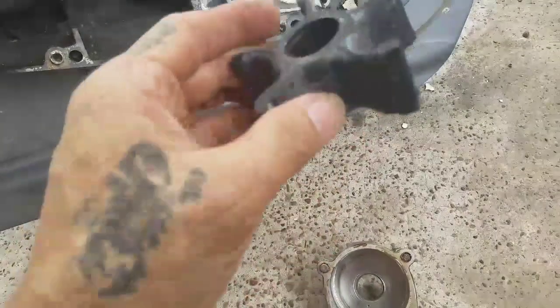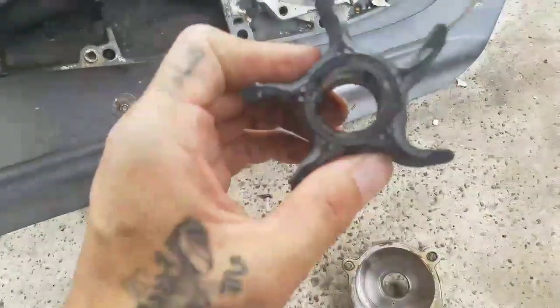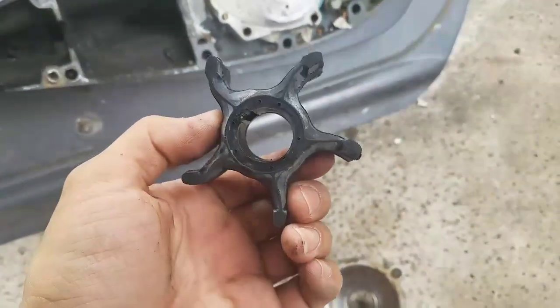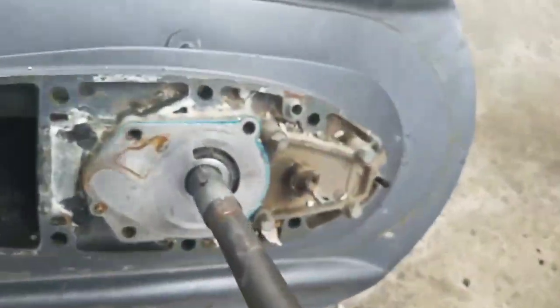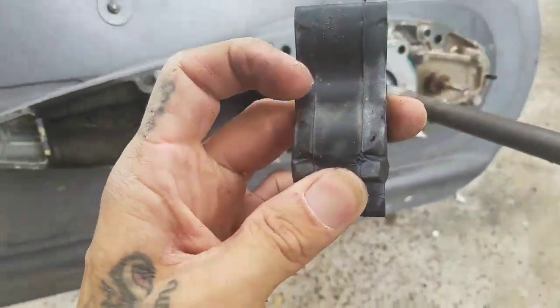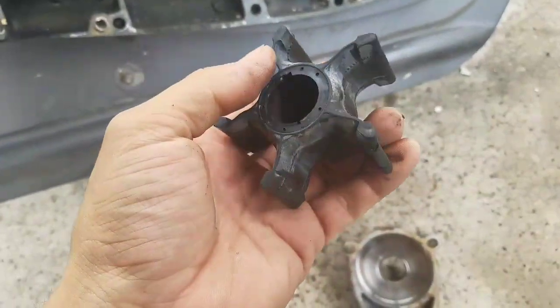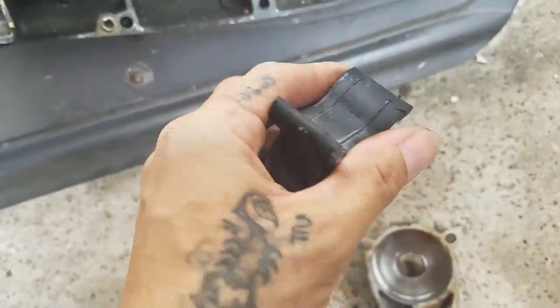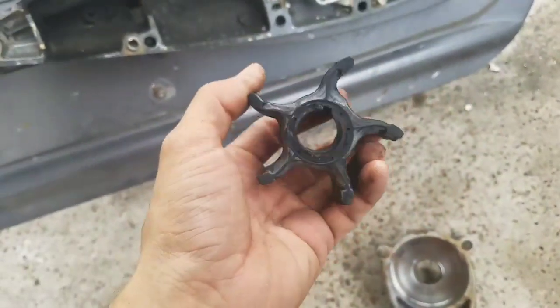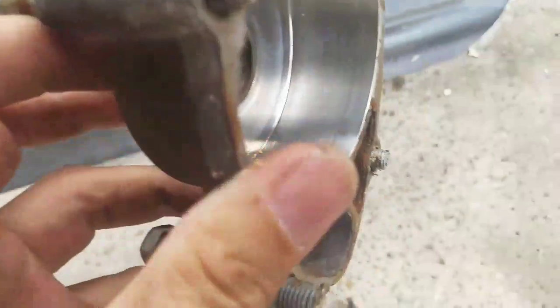You always want to replace these at least once a year, or more often if you don't use your boat that often. Like this one, it's been parked for at least a year, so the rubber tends to dry out, and once you start it, bits of rubber start chipping off, and you're gonna have problems. These are only like 30-40 bucks to replace, so I would highly recommend you replace them.